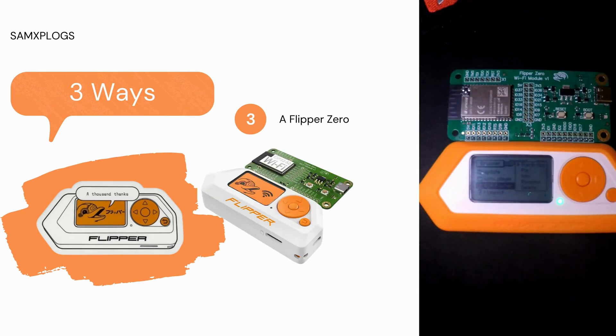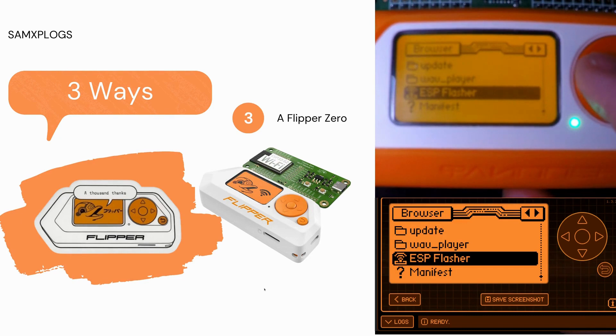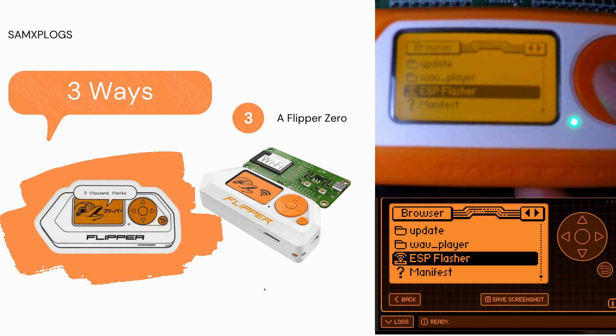Zero X Chocolate has developed the Flipper Zero ESP Flasher. Once you have the file you want to flash on your microSD, you could use the Flipper Zero as a standalone device. You could flash an ESP board on the go and you don't need a computer anymore — you could do that on a bus, on a plane, you name it. Like any other application, you just need to install it or download a custom firmware that already integrates the ESP Flasher. I have already downloaded and installed the Unleashed firmware and copied an already compiled version of the ESP Flasher, which I'm going to run right now.